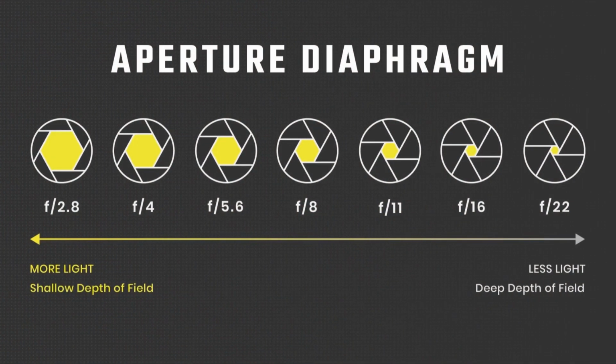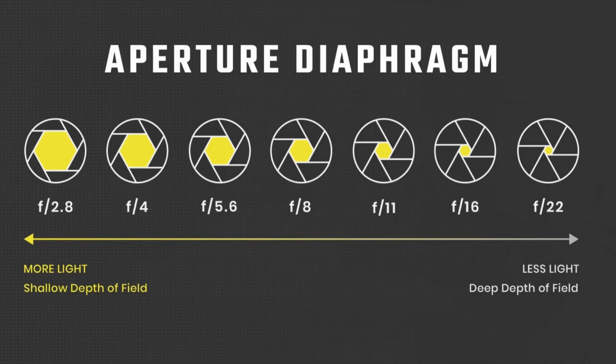Today we're going to give you 10 photography tips on how to improve your iPhone quality pictures. So the first photographic technique that we'll be going over is aperture. It's similar to how the irises of your eyes expand and contract in dark rooms or light rooms, and your pupils grow to make that adjustment. Aperture is the size of the opening of your lens that allows light to pass through the center of your camera's diaphragm.